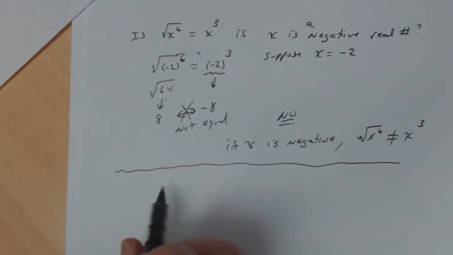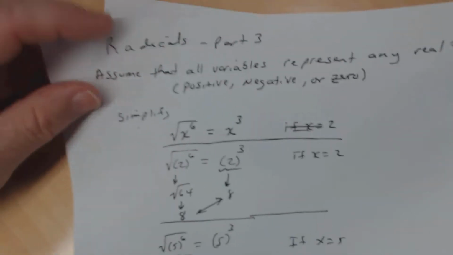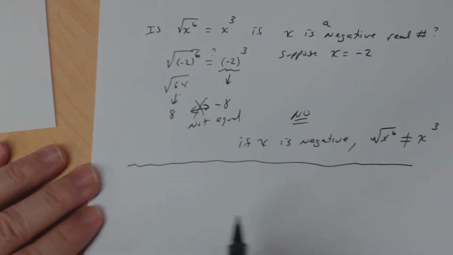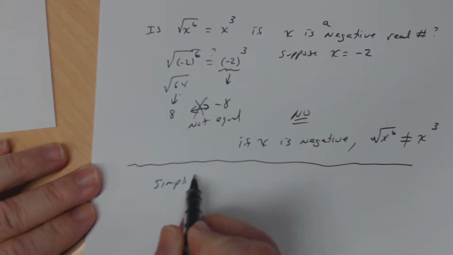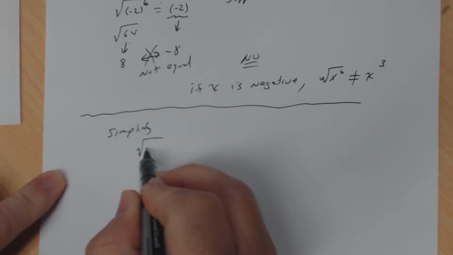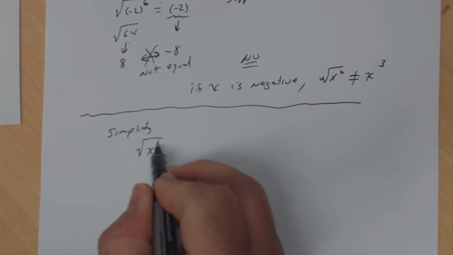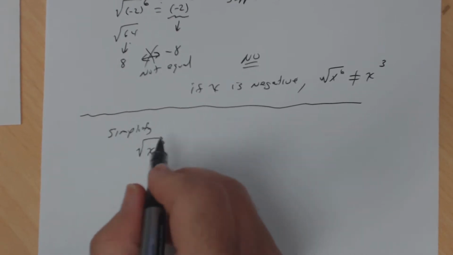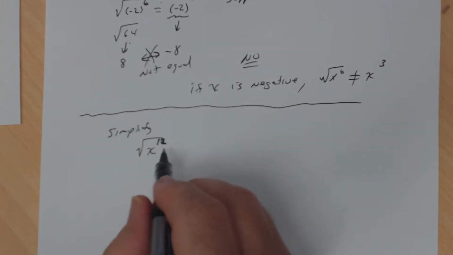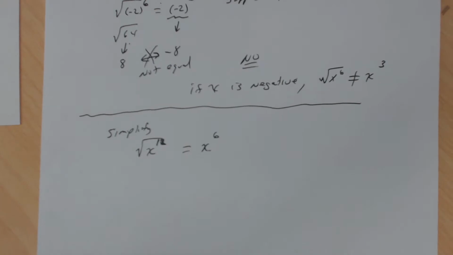Now let's look at this one. So remember we were looking at this expression right here. So let's look at this one. Let's simplify the square root of, let's say, x to the 10th power. Oops, I'm sorry. Let's say the 12th. X to the 12th power. That's a 12. All right, and we all know that the square root of x to the 12th is going to equal x to the 6.